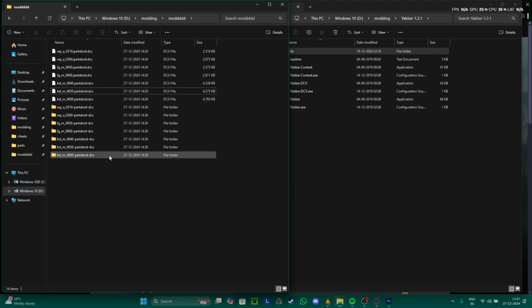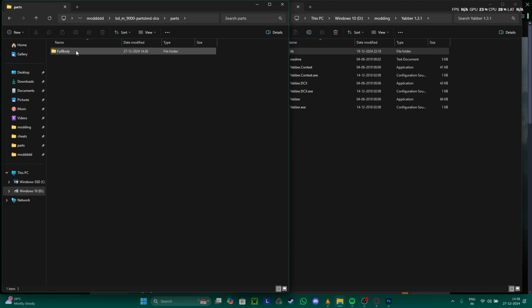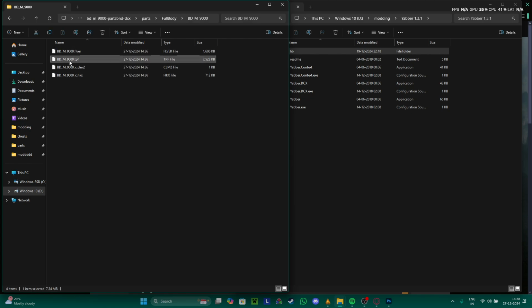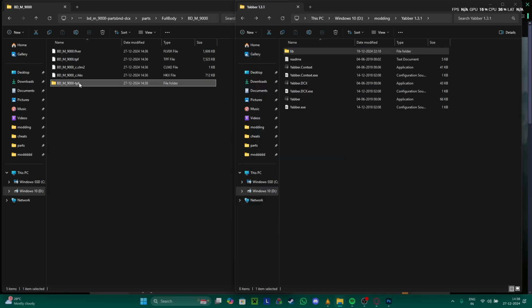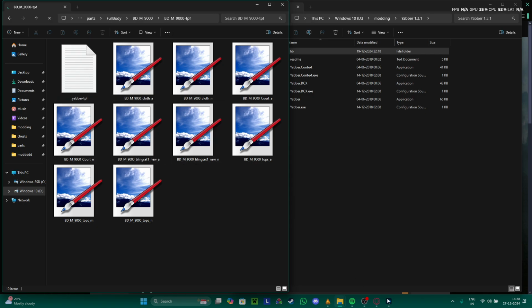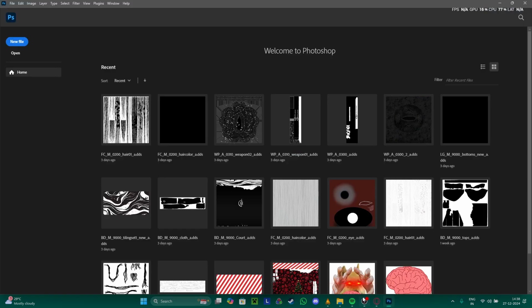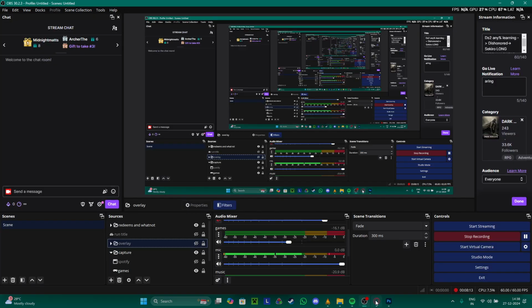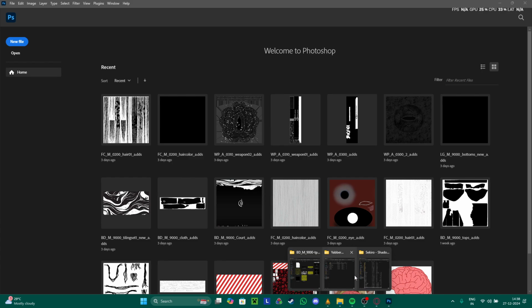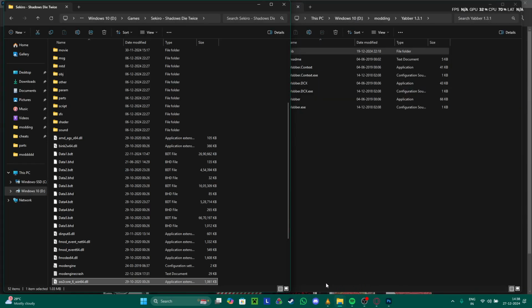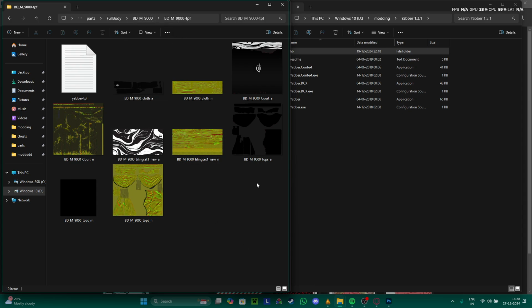Then you never need anything. Anyways, you go to body, you go to parts, to here, to here. Now this TPF file is what you need to open with Yabber again. Now you have one more folder with TPF file, right? Also, you need to download Paint.NET. There's one more app you need, called paint.net or something. I will send the description again. Then you will be able to see these textures in the file. Normally they won't be visible, but now you can look at them, right? I will give the link in the description again.